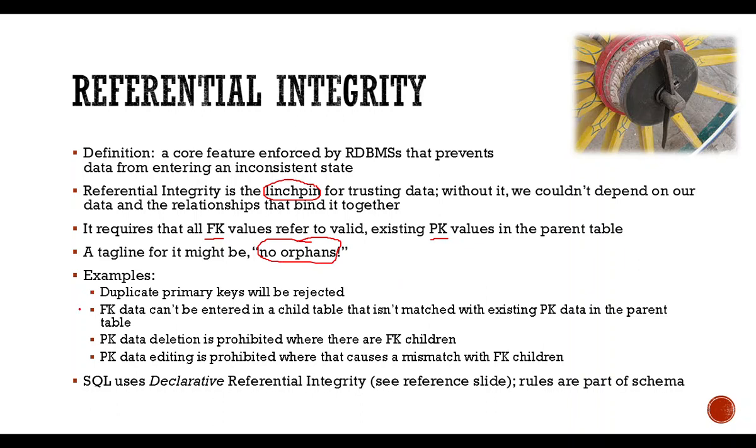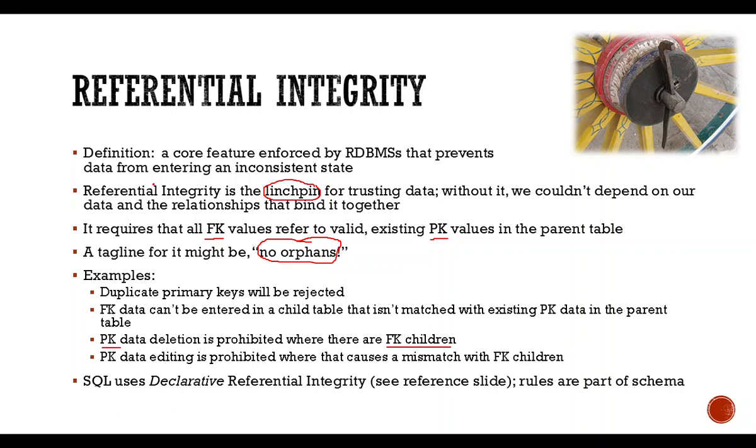But here we get into foreign keys. You can't enter data in a child table that isn't matched with the primary key in the parent table, if you want to call it that. You can't add something on the many side that isn't matched with something valid on the one side. You also can't delete a primary key if there are foreign key children in some other table. Oh yeah, that makes sense, doesn't it? You also can't edit a primary key and change its data so that you then have a mismatch with the foreign key children. That's important as well.